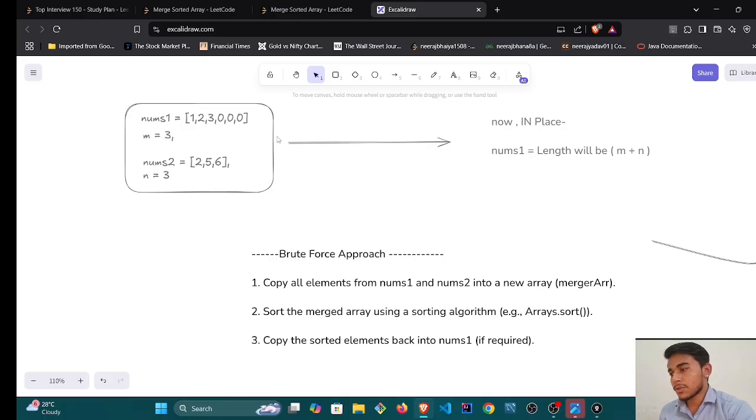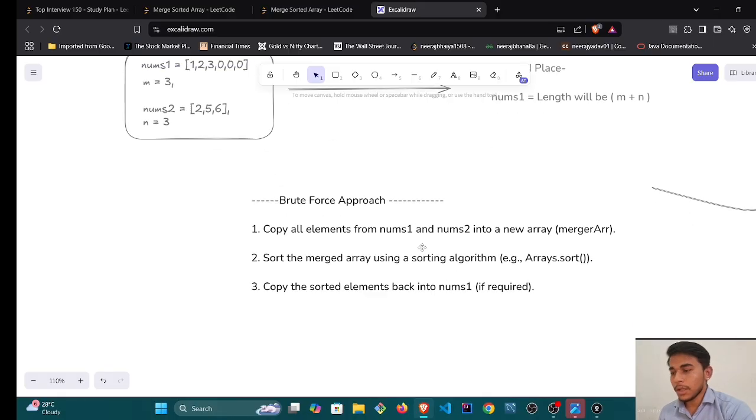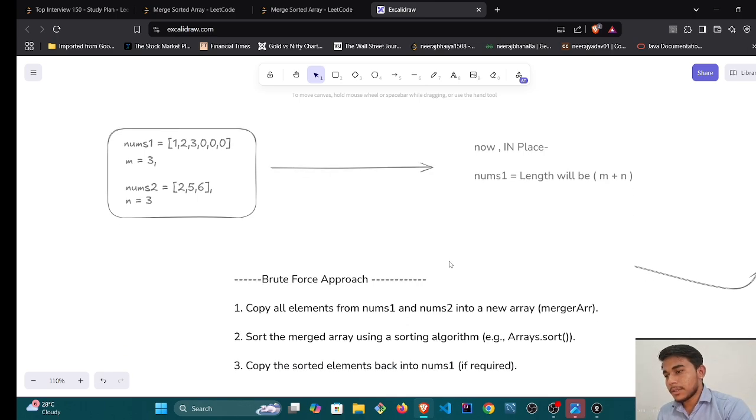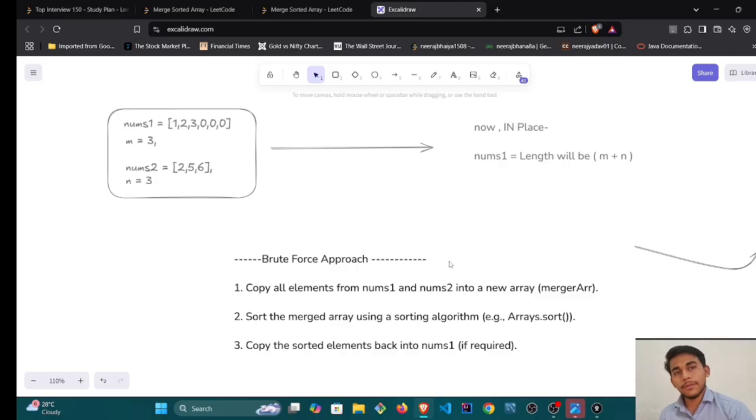According to the question, we have nums1, and we have to do everything in nums1. So we have understood the description, the example cases, the constraints, and the follow-up complexity, which is O(m plus n).